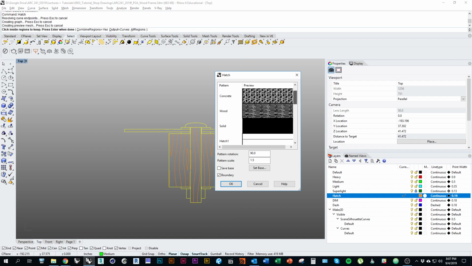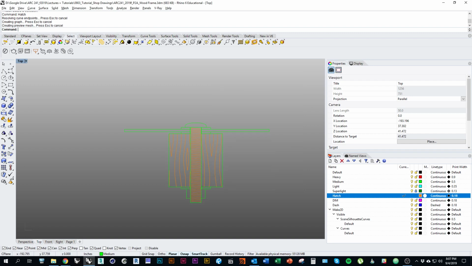I could scroll down to hatch number 1, which is just parallel lines. I could make the rotation like 1 or 2, and then make the scale pretty small. Maybe something like that. Okay, so now we can see that's a threaded screw.